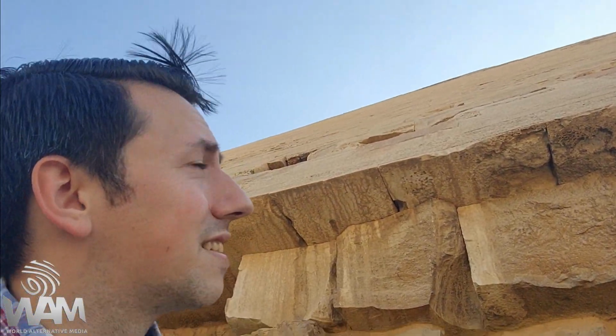Here we have the inner casing of the bent pyramid, and then above you can see the outer casing that still exists. Very, very large slabs of rock there, and it looks on the outside like this place was hit by some kind of cataclysmic event, especially on the other side of this pyramid. We'll get to that shortly, but first we're gonna actually go inside of the pyramid and check that out. Wish me luck, my friends. It's 79 meters down. Oof, that should be fun.